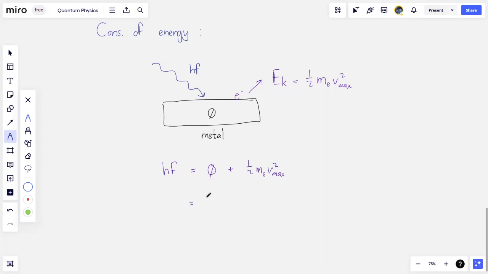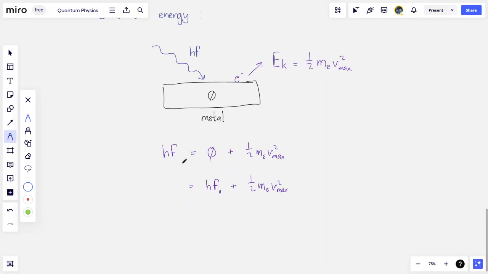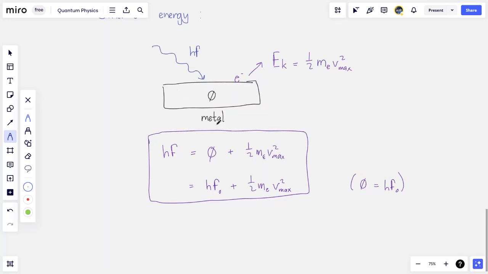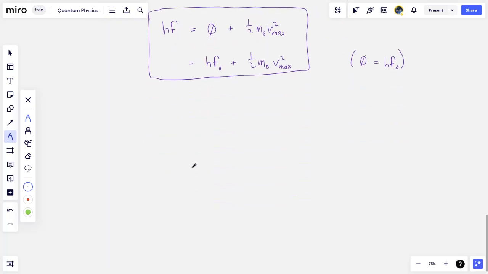And remember, the work function can be written as the minimum amount of energy that needs to be given to the metal for an electron to be sitting at the surface without any kinetic energy, hf naught, plus a half mv squared. And so this is the photoelectric equation. And you'll use this equation to calculate various quantities given a specific example of the photoelectric effect occurring. Again, don't forget the work function is h times the threshold frequency f0. And so here we have an equation that describes in totality what's happening in the photoelectric effect. And you can easily derive this equation for yourself by drawing a simple diagram and thinking where's the energy coming from and where's it going.